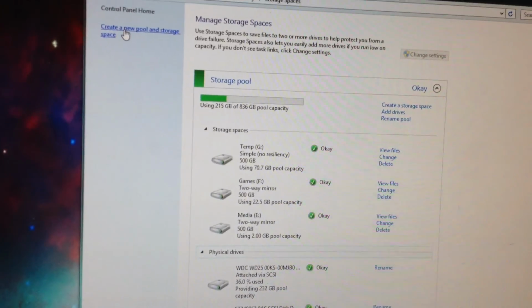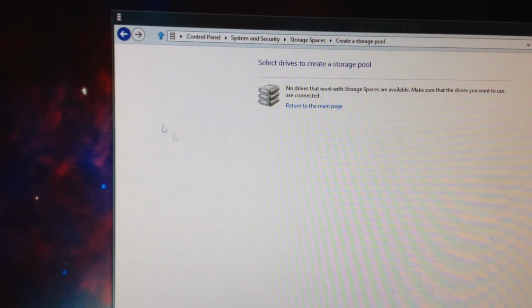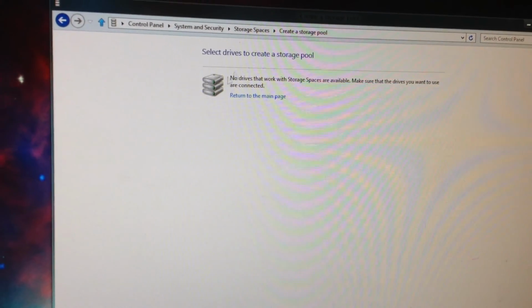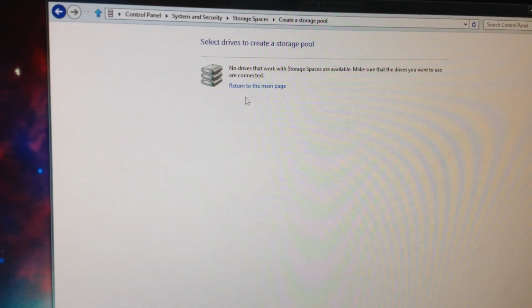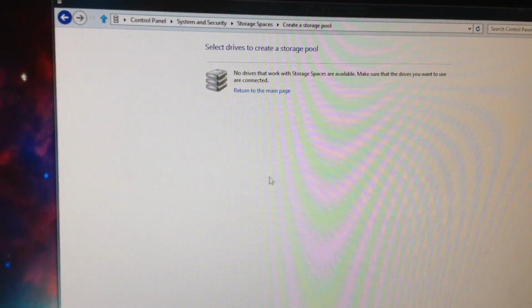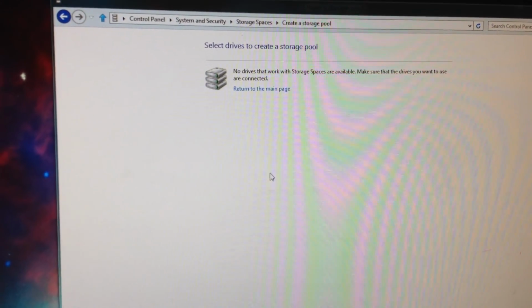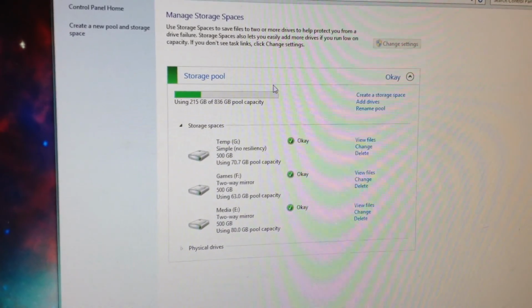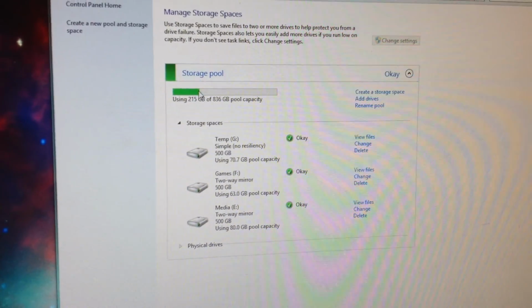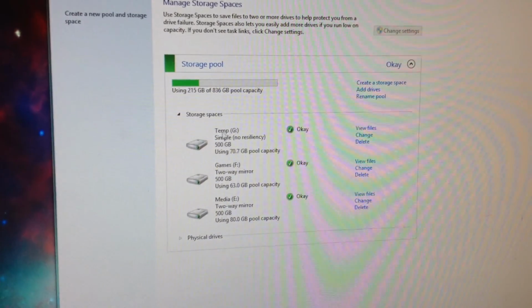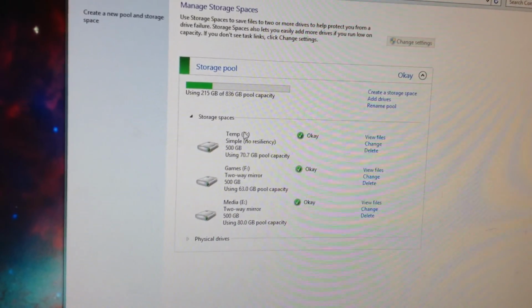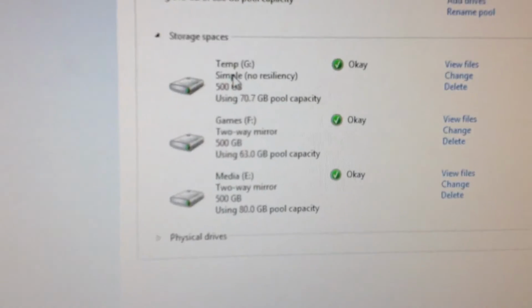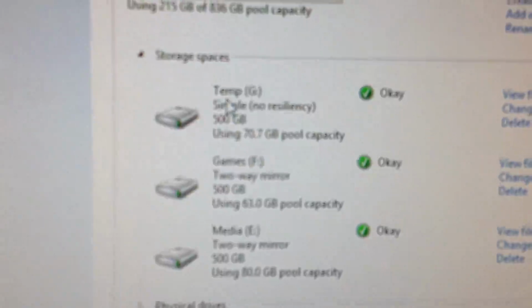Then, in Storage Spaces, I went up here and created a new pool. It's going to tell me now that there are no drives available, but beforehand, when I didn't have anything provisioned for storage pools, it listed all three drives. I selected the two that were throwaways because I'd copied everything to the 250 gigabyte drive, and I created a 2-disk storage pool. Then I created this temporary storage space, and I pretty much copied everything into it. Now, as you see right here, I'm going to zoom in for you.